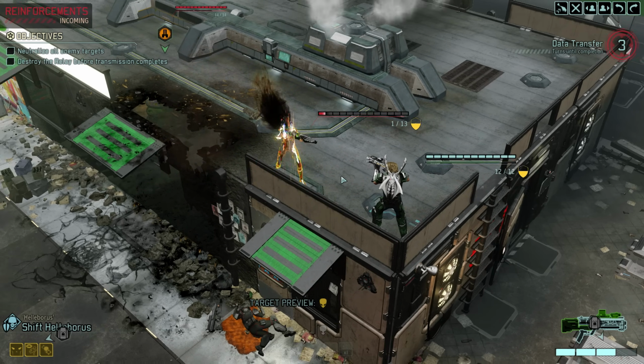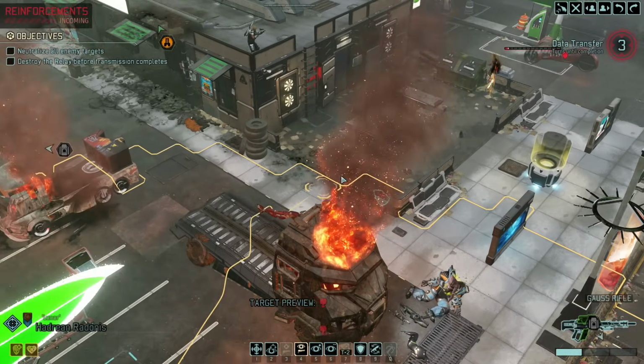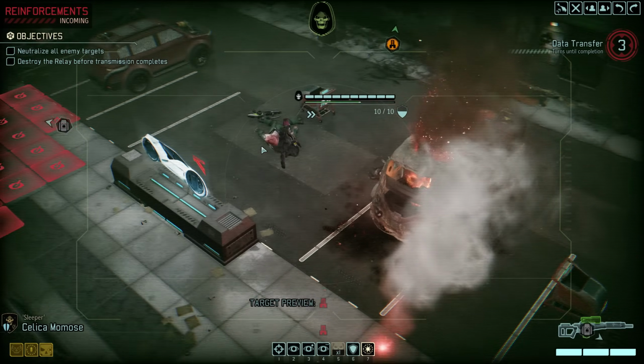And, well, we do get the crit, although this time around it only deals 12 points of damage, which still allows the Codex to teleport, although it does not get to clone itself. So, at this point then, we are moving our Reaper towards the relay.